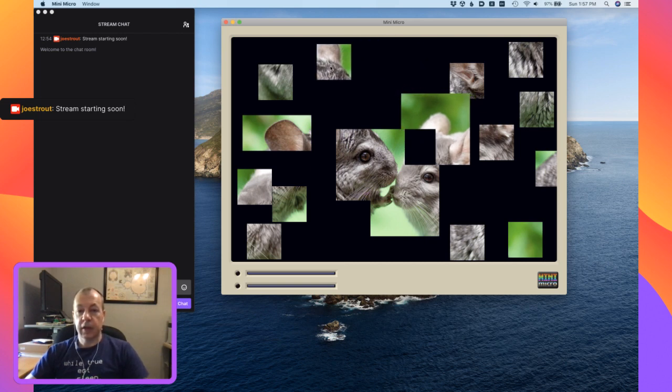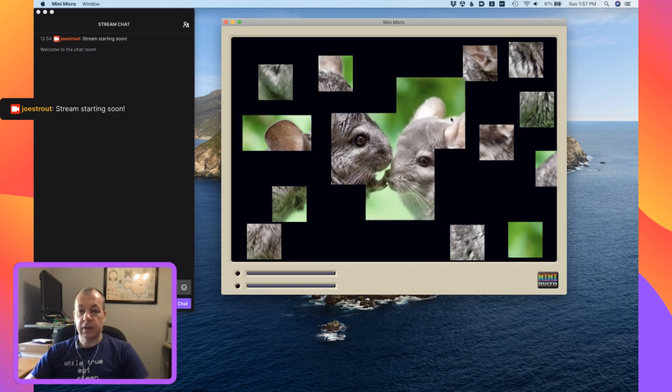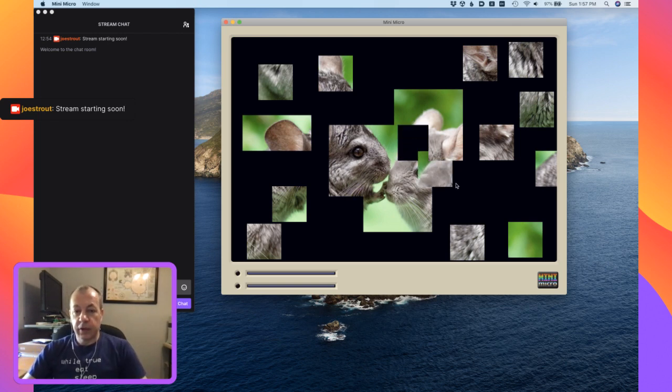Oops, I didn't mean to connect that, so I'll shift click it and drag it away. How about this? Yes. Nice. Notice how that piece connected both groups, although not perfectly. This is a little off, dang it. See if we can repair that.